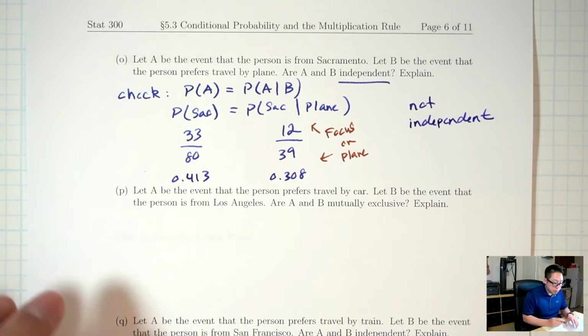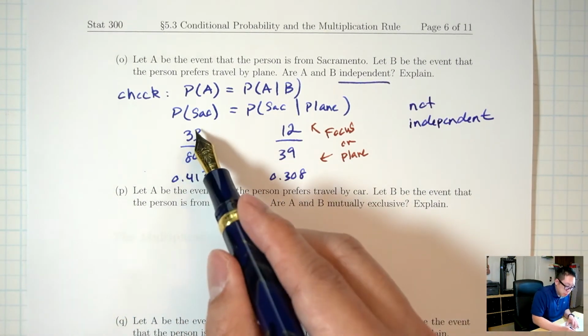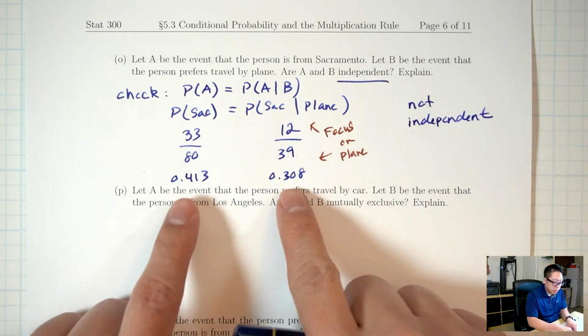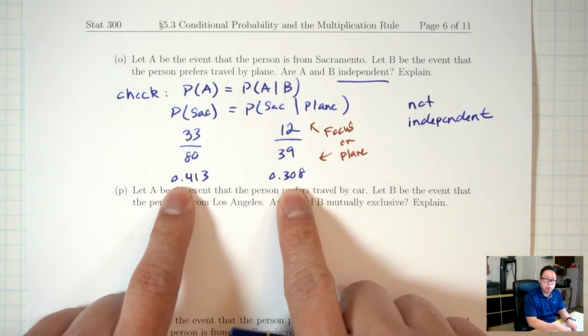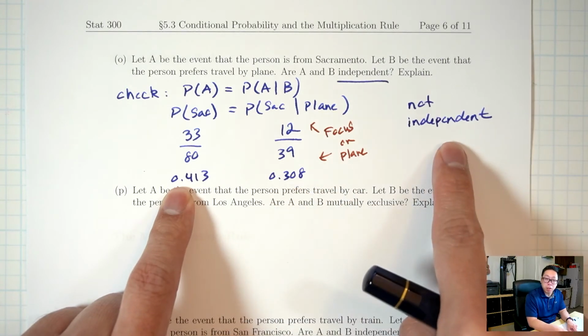Okay, so for the labs, you're going to type in the left side and the right side, and then don't type in the decimal. The decimal you'll check on your own to come up with the conclusion.